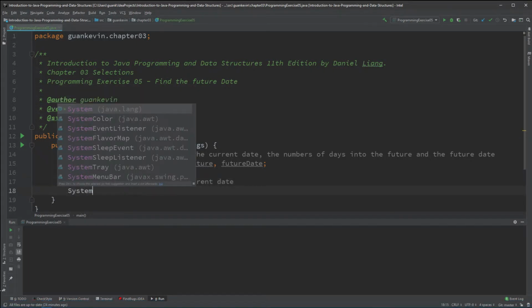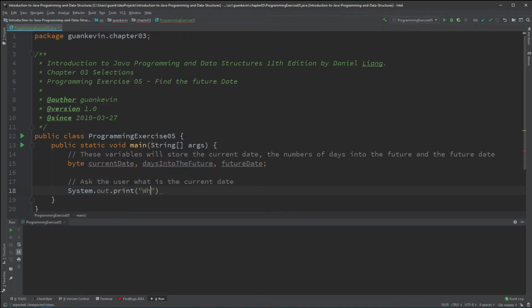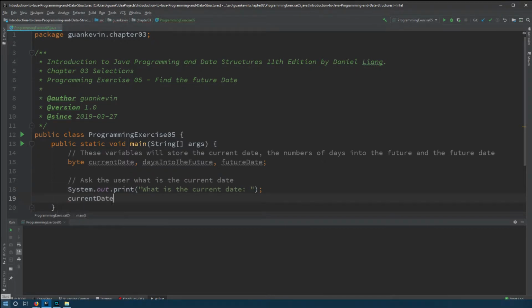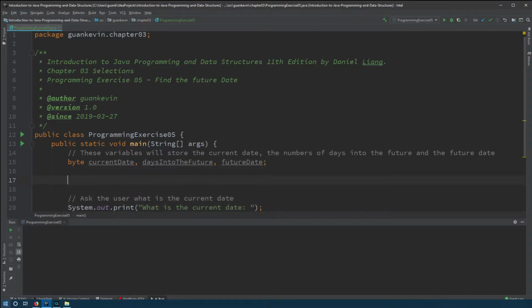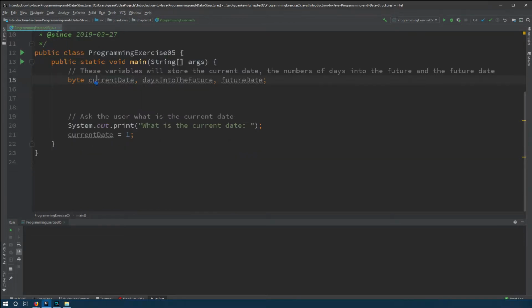That'll be System.out.print, what is the current date. Okay, and of course we're going to store that into this variable right here. But before we store that, actually, let's just put a default value right here. I forgot to do one thing, and that is to be able to retrieve that value.